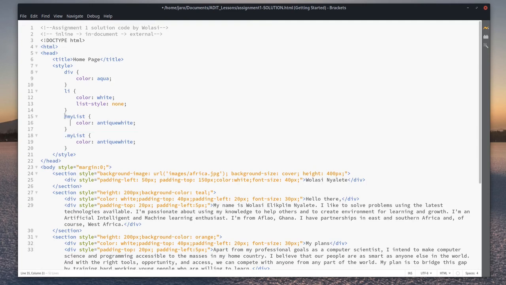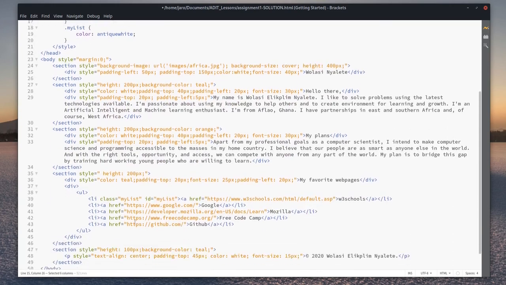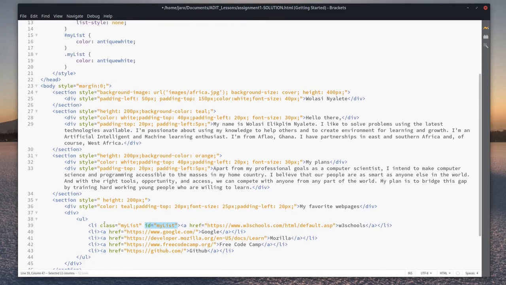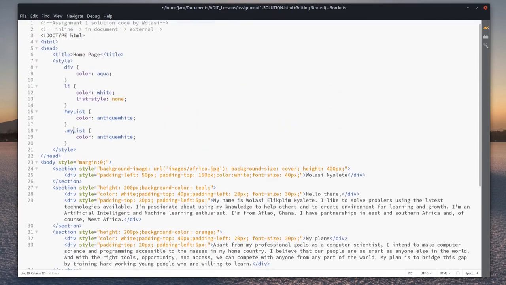ID is pound the ID name, like here, pound my list, which is this ID right here, my list. For the class name, I'm using dot the class name, and then I'm adding whatever I want to add. So this is how you do it.